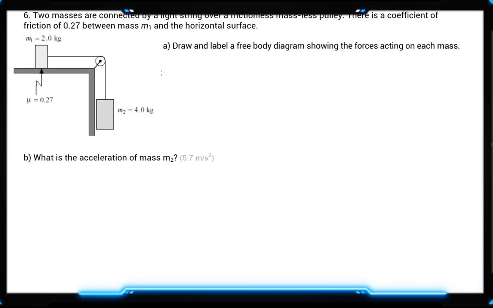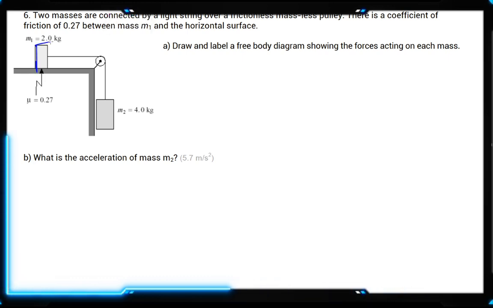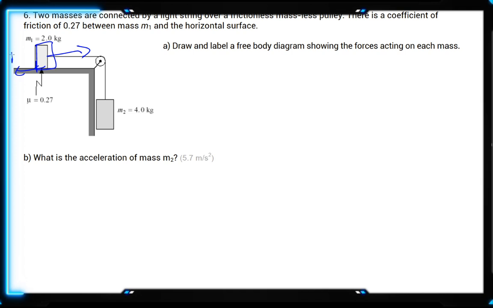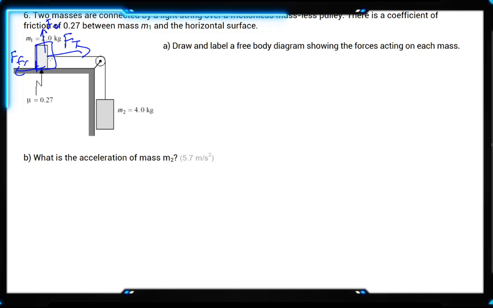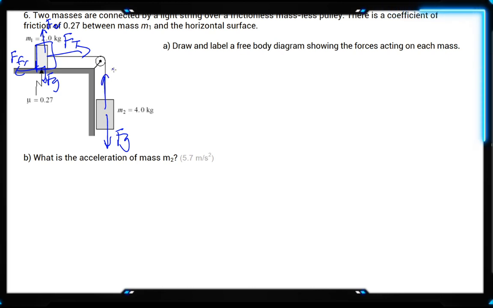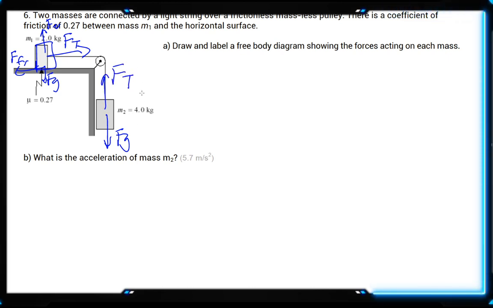Okay, last question. Let's draw some force diagrams. There's no friction. That's going to make things a little bit easier for us. This guy, only important force. Oh, there's friction. Oh, okay. This is friction over here. There's friction here. Friction force, tension force, and there's gravity and a normal force. Over here, we've got a gravity force and a tension force. These two aren't equal because the object accelerates.